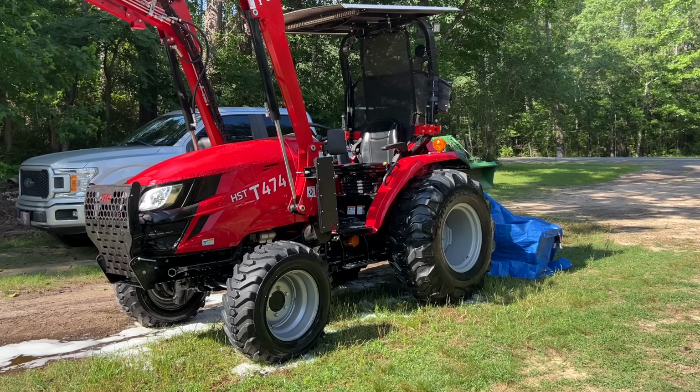So I'm gonna let the tractor sit here and dry while I do other duties around the Diamond H. I'll be back when the tractor's dry and give you a close-up of what it looks like. I promise you I will not touch that tractor. I'm going back to my shop and continue on another project that I was working on before I started this one.